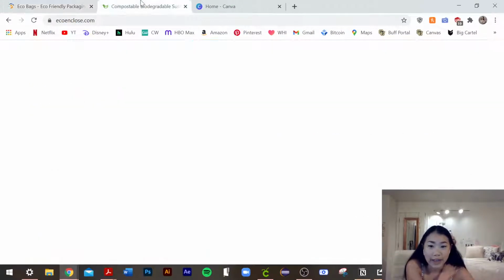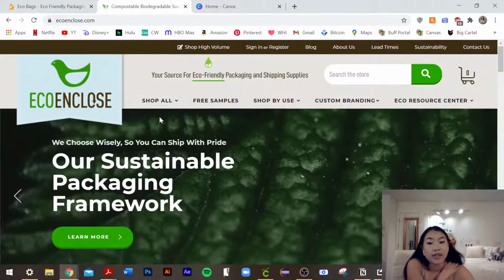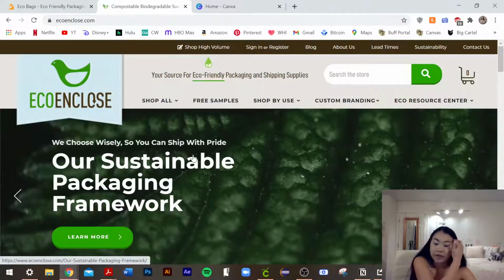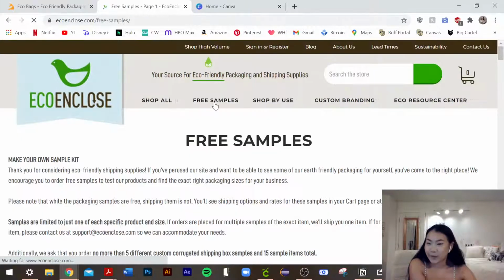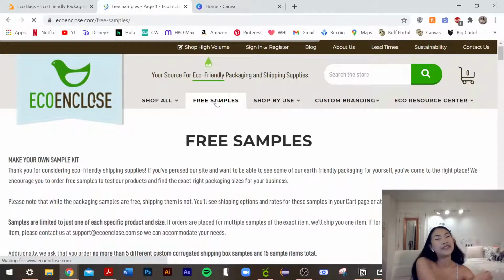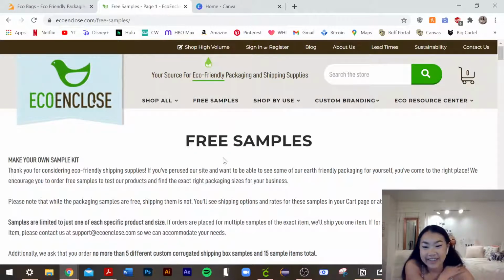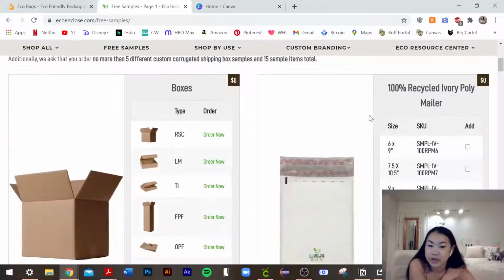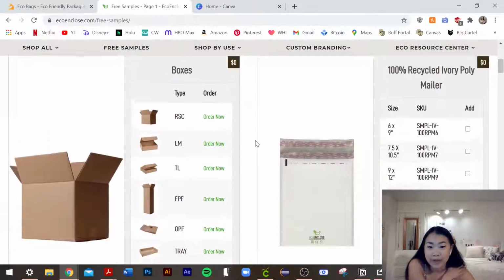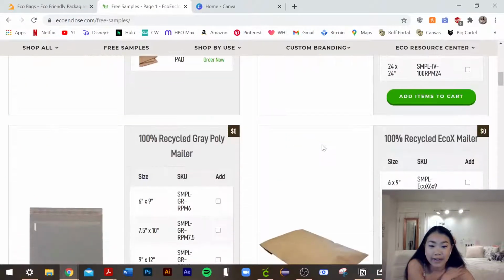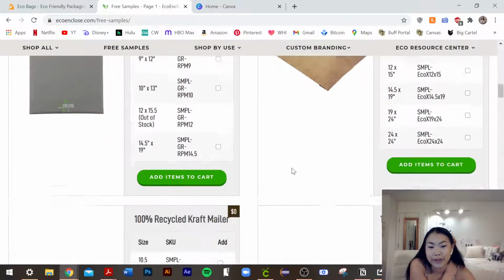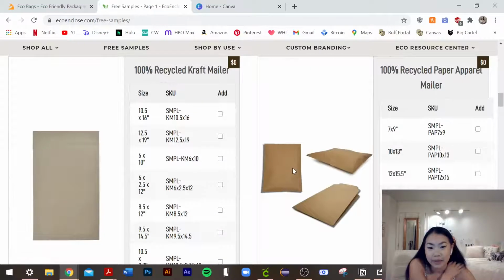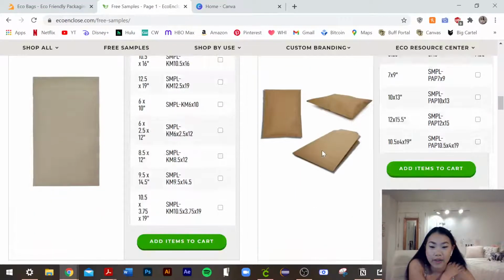And then another website that I've found is called Eco Enclosed. This is also a great one to get eco-friendly packaging. I think everything is eco-friendly, and they also have free samples, which I love. Free samples are awesome. So you can essentially choose what you want. They have boxes. They have these little polymailers, which is pretty cool, and everything is recycled paper, and you can recycle it.